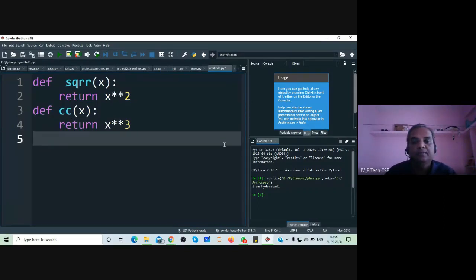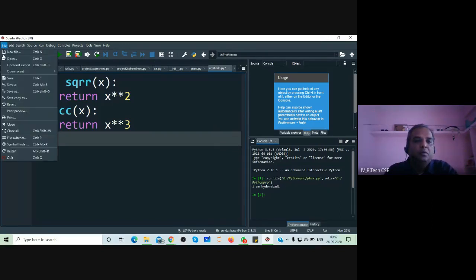So like that it will do cc of x. So square of x will return the square, and cube will return the cube.